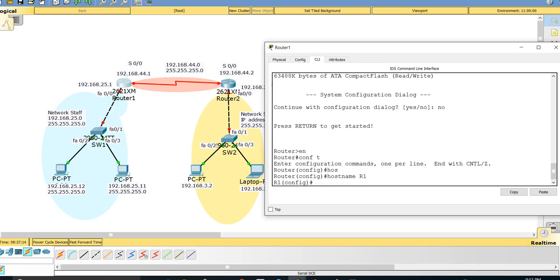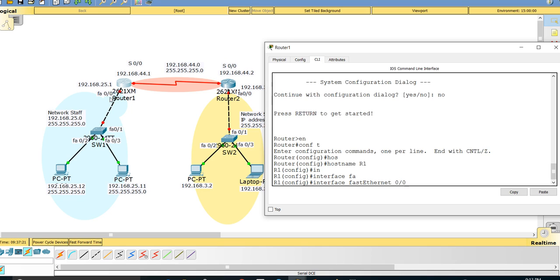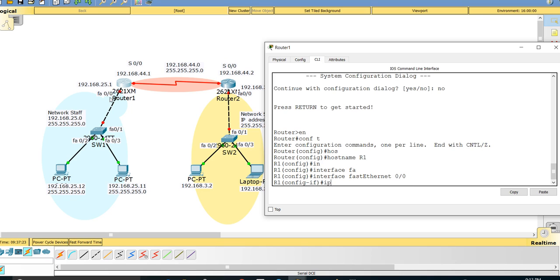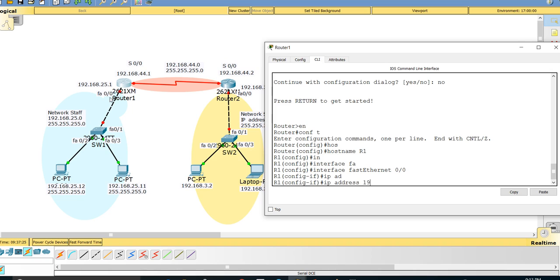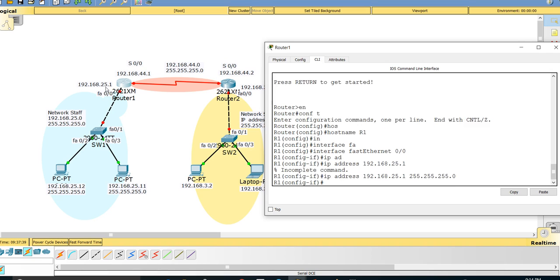Then I go to interface FastEthernet 0/0 and I give it the IP address 192.168.25.1, with subnet mask 255.255.255.0, and that's it. It's still red here.